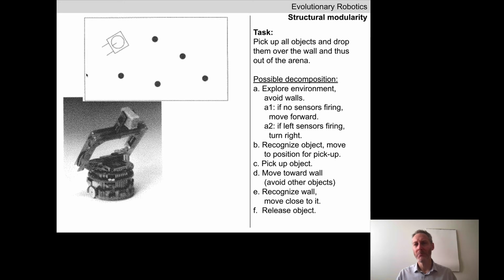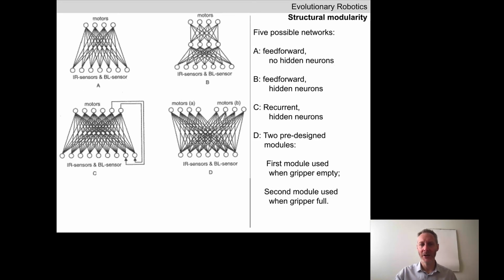Is it important in this task for the robot as it's going about and cleaning up the arena to remember past sensor values? Maybe, maybe not, hard to say. Again, if we evolve C robots and they consistently outperform the evolved B robots and evolved A robots, then we have our answer. Memory is useful.